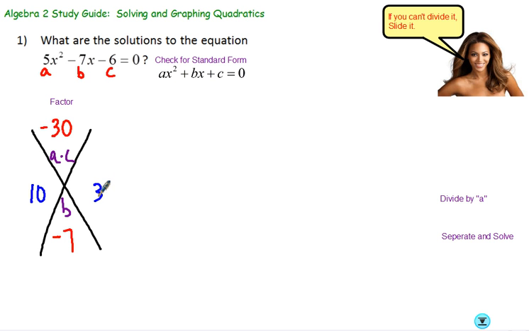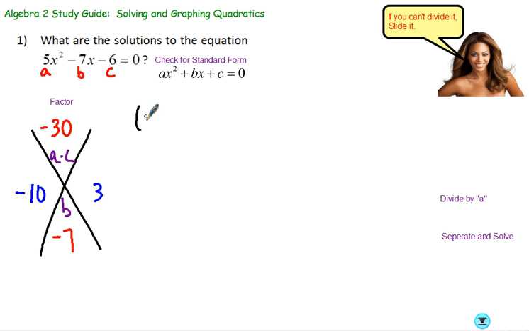Now, 10 times 3 is a positive 30. We need a negative 30, so we know that one of these signs needs to be negative. Then the question becomes, how am I supposed to know which one to make negative? Well, look at the bottom. There's a negative 7. There were 7 negatives left over when you added these two numbers. If there's more negatives left over, that must mean that there was more negatives to begin with. So that would have to be a negative 10.